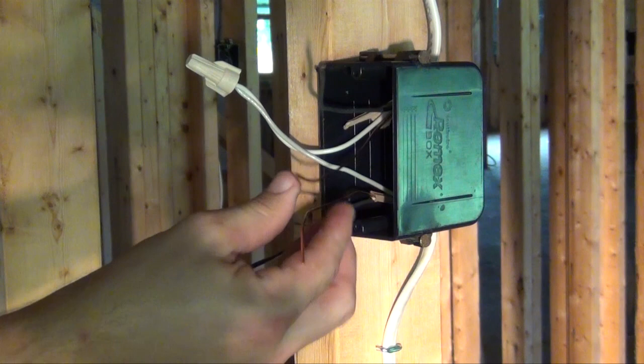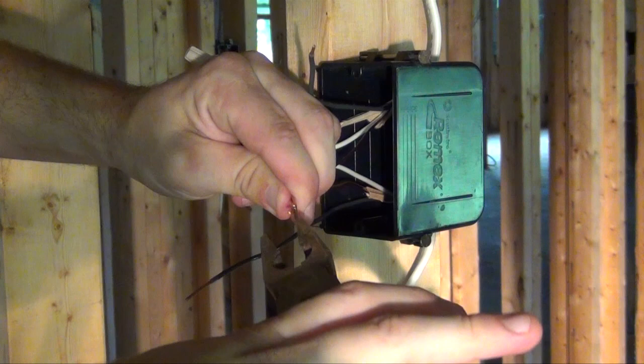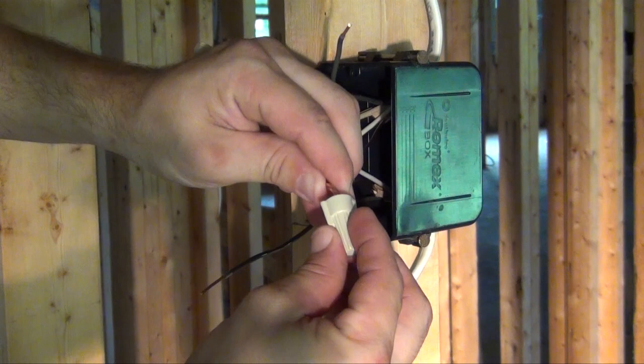For this particular installation, we will add what is commonly referred to as a pigtail. A pigtail is simply an additional single wire approximately 6 inches long. Twist the three bare copper wires together and cap it off with another wire nut.